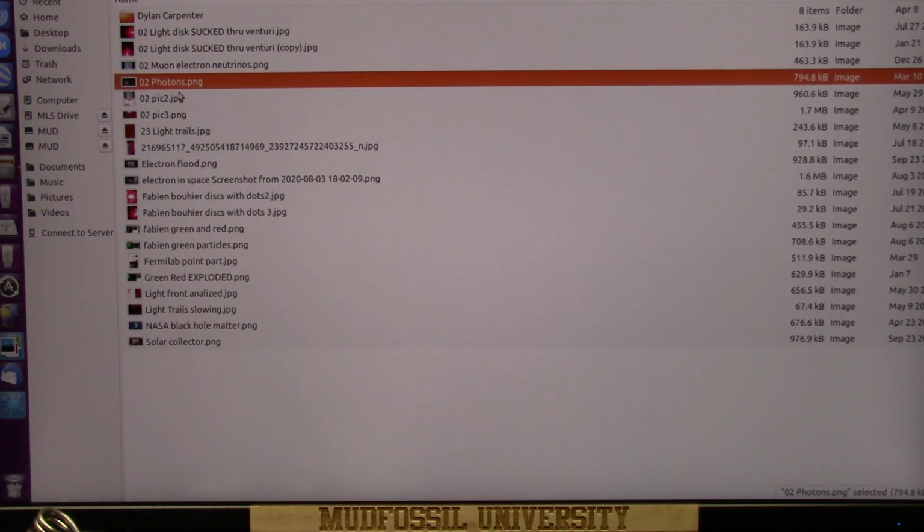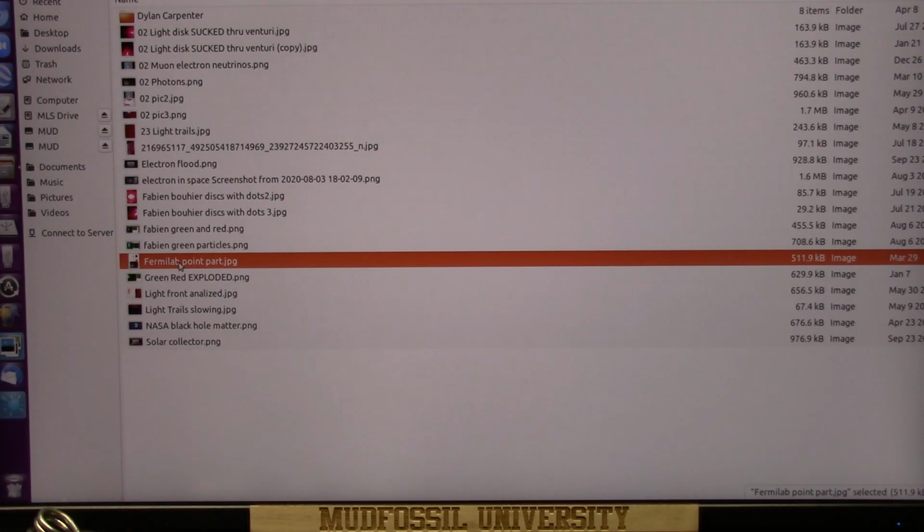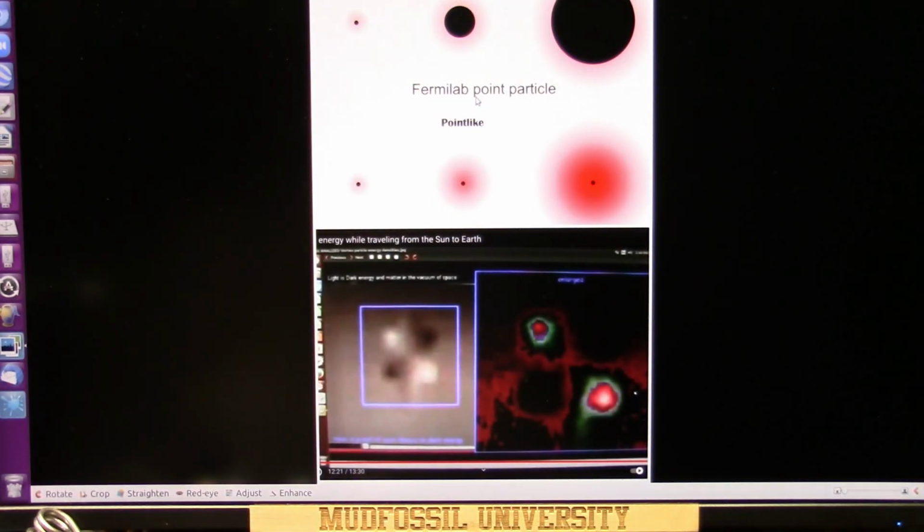I think Fermilab predicted them. I had something that showed Fermilab. Here it is right here. They predicted them. Fermilab predicted the fixed, and they said it's a fixed particle. Now, these don't exist in many sizes. It's only one size that I can determine. The green and the red are identical. Blue is kind of fast. We really can't see it, but I'm pretty sure it's going to be the same one. It's just that it's spinning much faster than the red and the green.